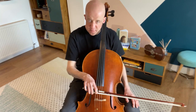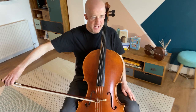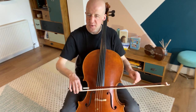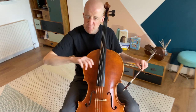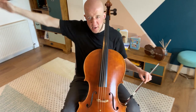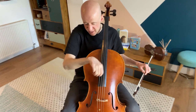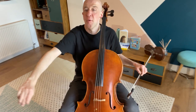So it's going to be a slow bow speed, and I want you to really focus on your elbow opening out, and then as you come back, the elbow's just going to drop back in. It has to open out, almost like you're not bowing out to the side, but you're actually bowing out and down a little bit, just down a little bit. So not 90 degrees over there, but aim a little bit down that way, and that'll help to keep your bow straight and help that elbow to open all the time.